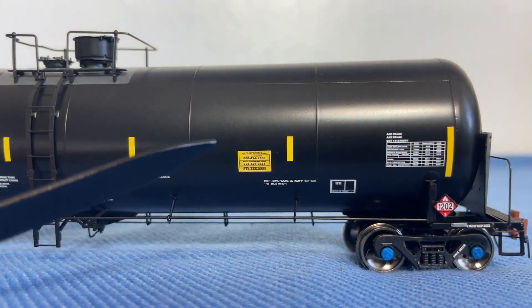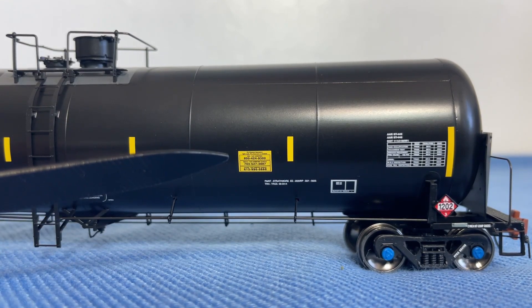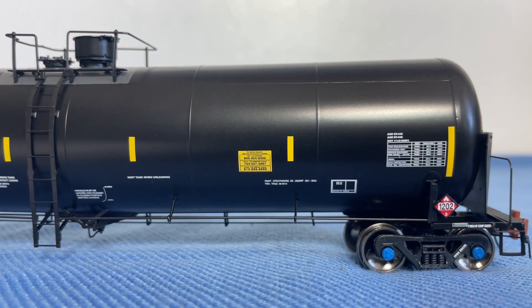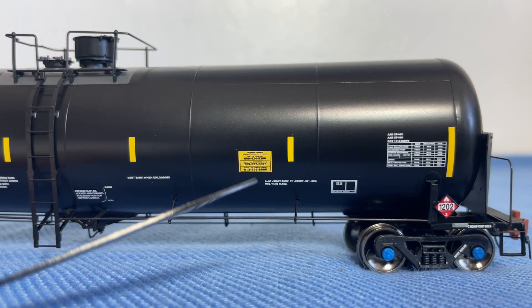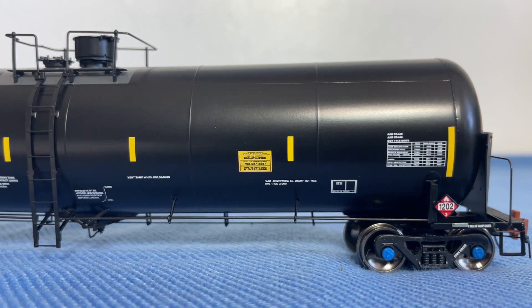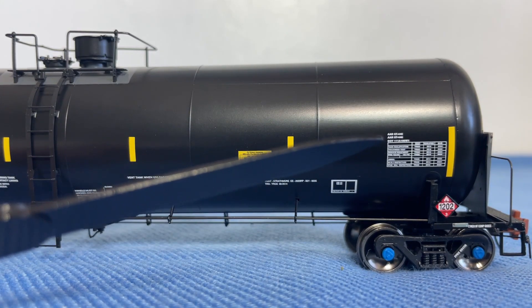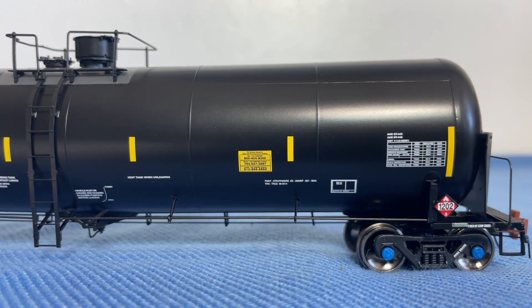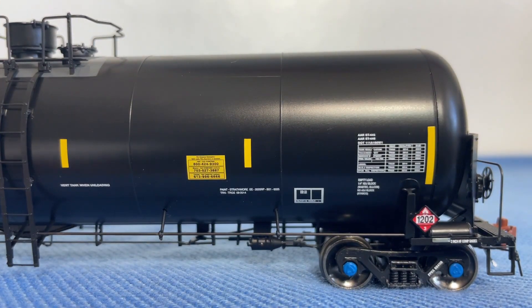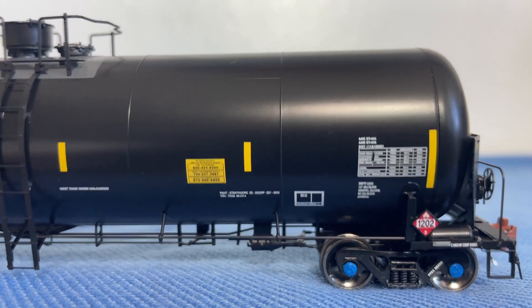This plaque right here is an emergency phone number plaque - so if this tank starts leaking and you need to get somebody out there right away, you have a choice of three phone numbers to call. We have some more plaques here about paint. There are additional plaques here, here, and here - unfortunately most are illegible except for the AAR marking. There is the diesel fuel placard 1202 with the small three. It's pretty much the same on the other side, and you may also notice these braces and struts that keep the car attached to the trucks, which is very nice.